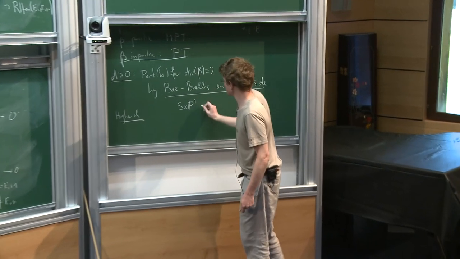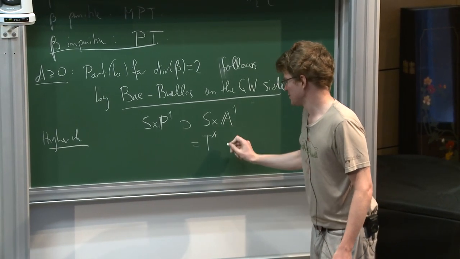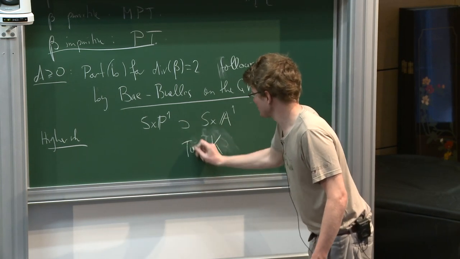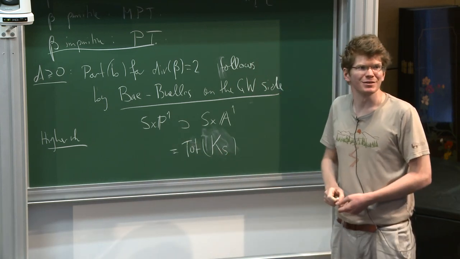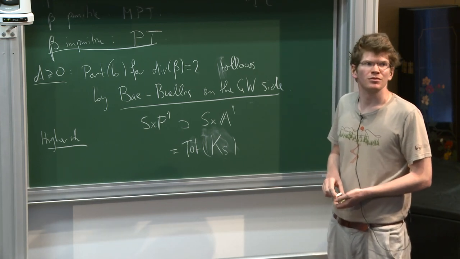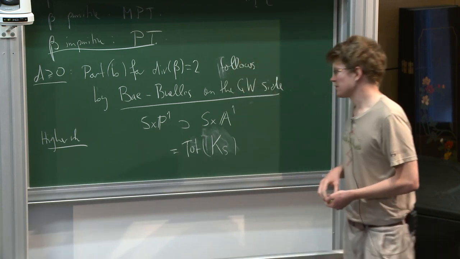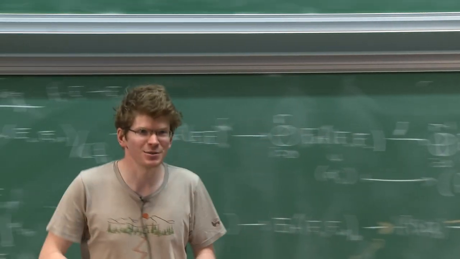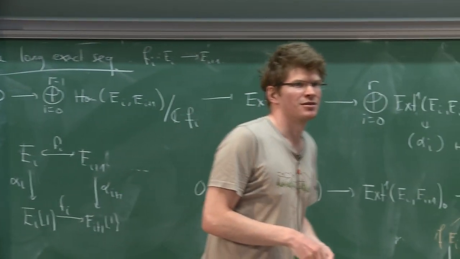If we have surface times P1, and we really look at surface times A1, that is just the total space of the canonical bundle of the K3 surface, because the canonical bundle is trivial. So my question is, the fact that you can reduce to S times P1 is something that you haven't shown us, and then it leads to the same things. Exactly, yeah. And for this reduction to S cross P1, I can refer to Pandharipande's lecture next week. So then it's no surprise that the same thing showed up.